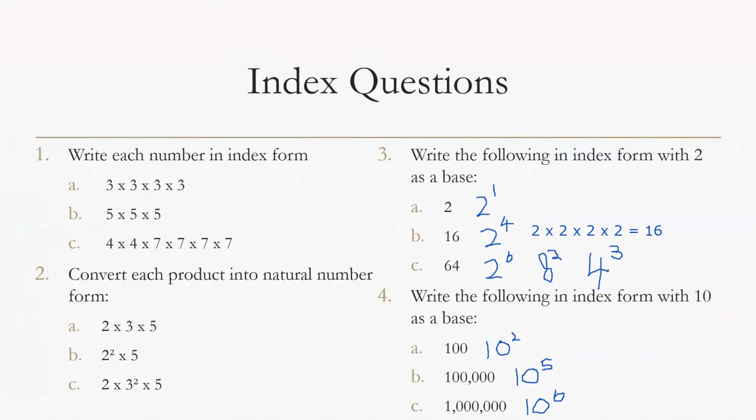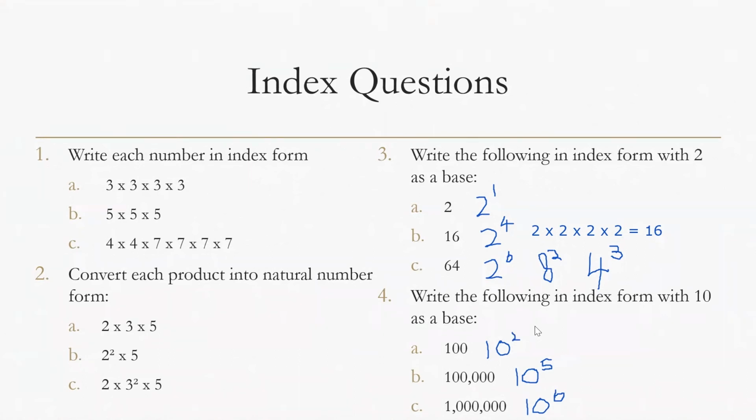Sorry, is the question not clear? So when you have numbers that are powers of 10, like these numbers, what's the relationship between the number of zeros in the natural number and the exponent in the index form? Let's see. Jerry? As long as the base number is 10, the exponent should be the number of zeros inside of the natural number.